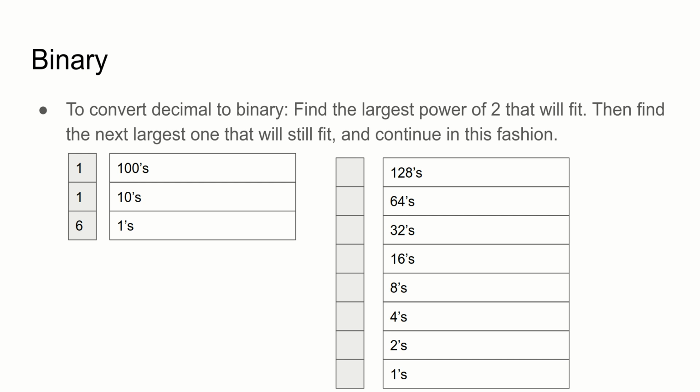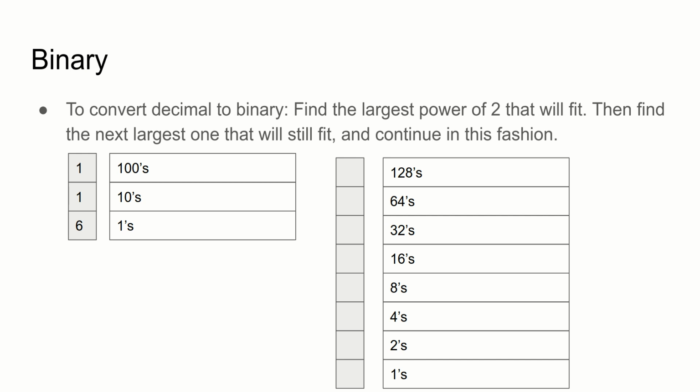In this case, our number is 116. I've labeled the 100s, the 10s, and the 1s here, but that's actually not necessary for this process. All you need to know is your decimal number, and then you want to know the labels for these different binary place values. You can figure out which place values are going to be required by looking at your decimal number, and you just go until you reach a place value that's larger than your decimal number. You know that that larger place value cannot fit into your decimal number and therefore is going to be 0.